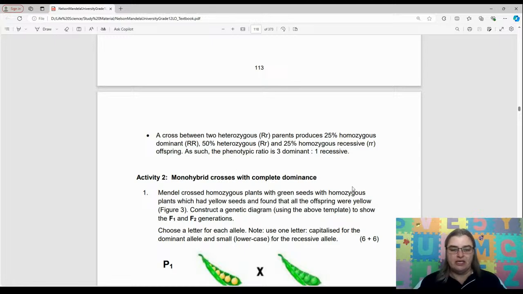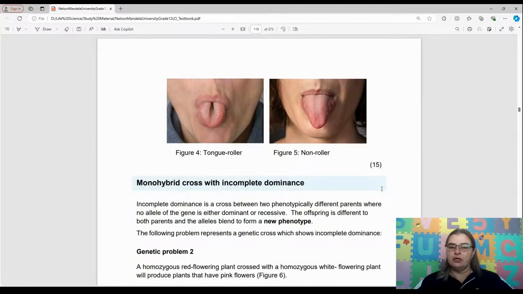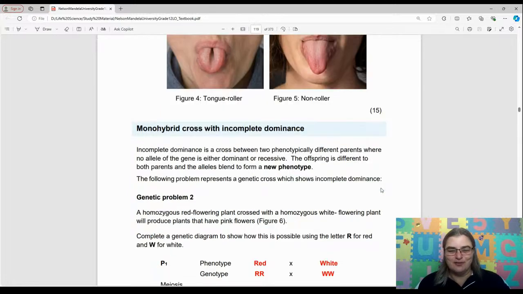Okay, there's another activity that one can look at. I'm not going to cover that. There's the tongue rolling I was talking about. You can either do it or you can't. It's genetically determined. So it's potluck. It's the luck of the genetic draw.